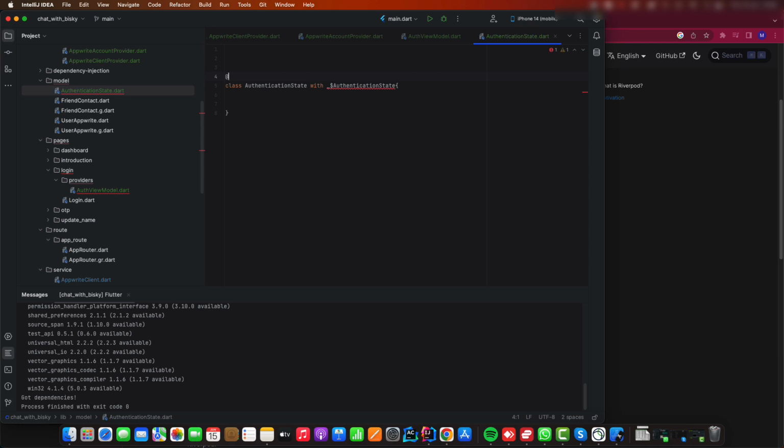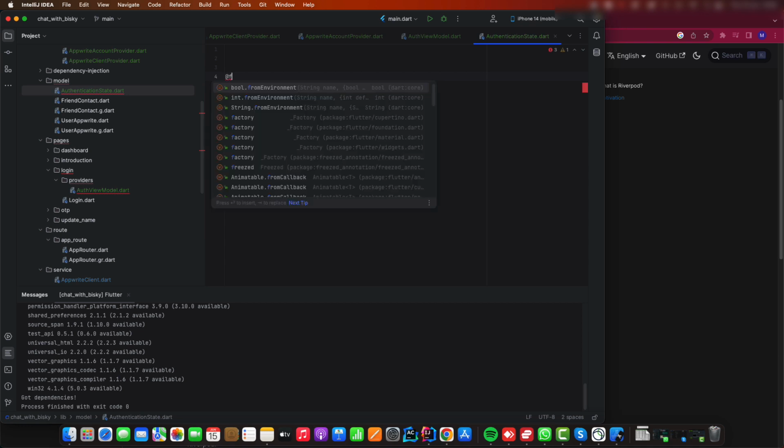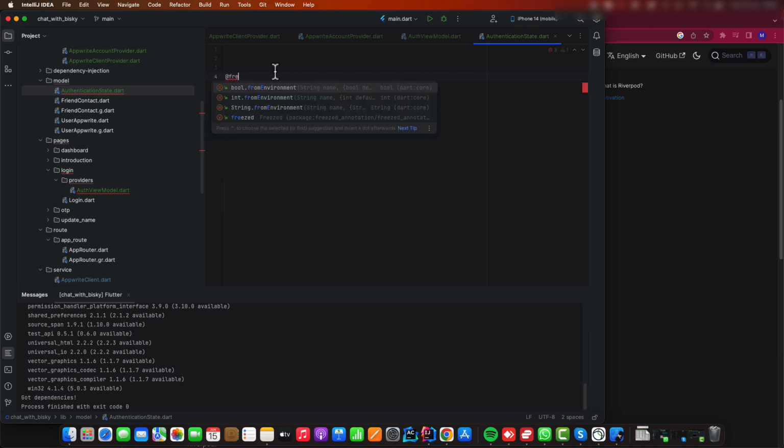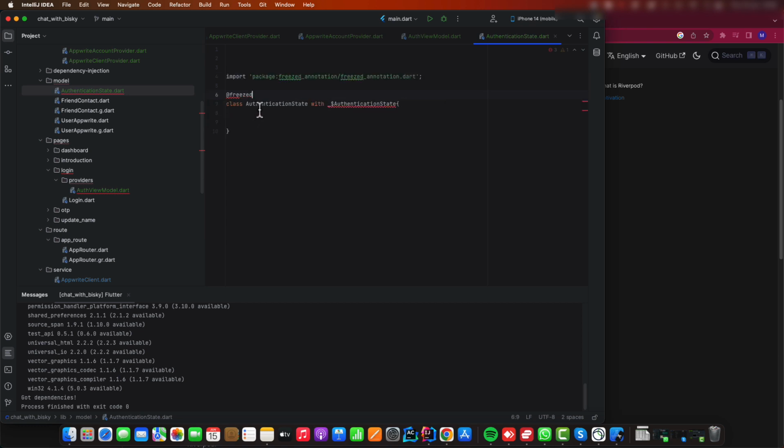We must annotate with freezed. Let's use this dependency freezed. So it will help us to generate the other code for copyWith. You see how it works.